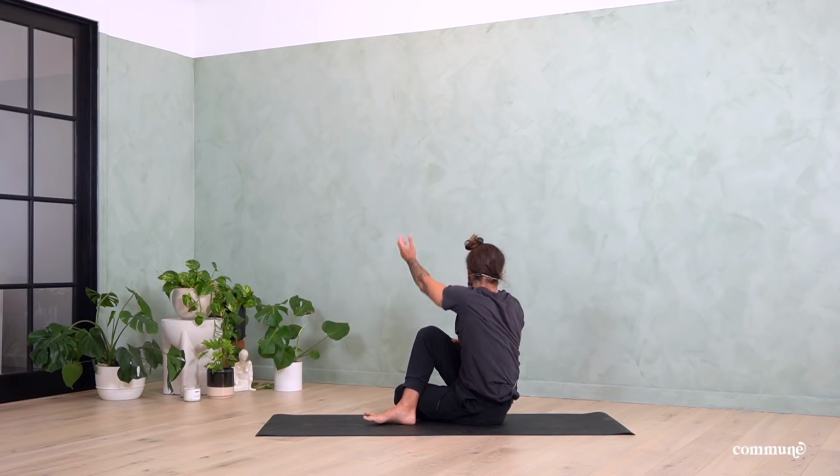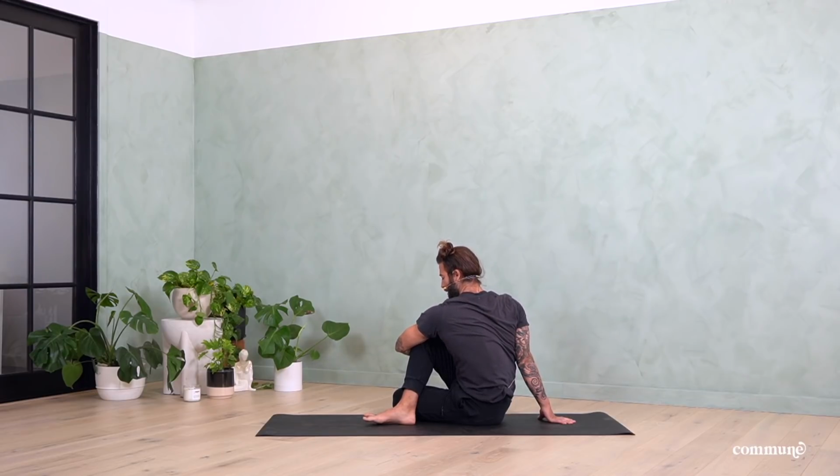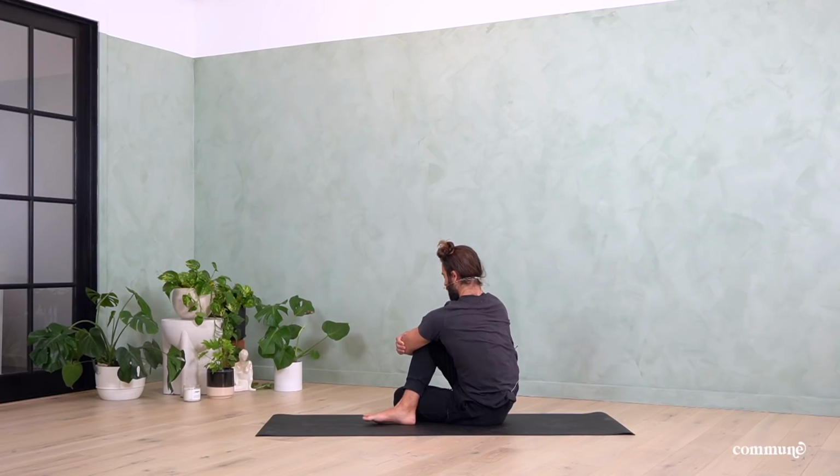Inhale, reach your left arm up to the sky. Twist left elbow to outside of right leg. Right hand plants behind you. Push to elevate here. If you need more, or you want an easier starting position maybe, cradle your right knee and see if you can really ground your right hip. That may help you feel just a little bit more of the work.